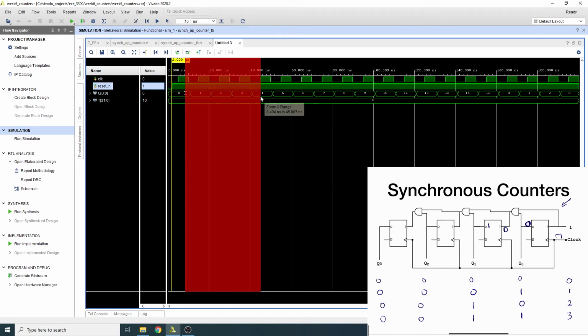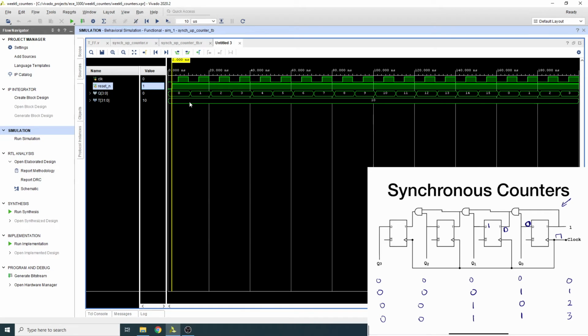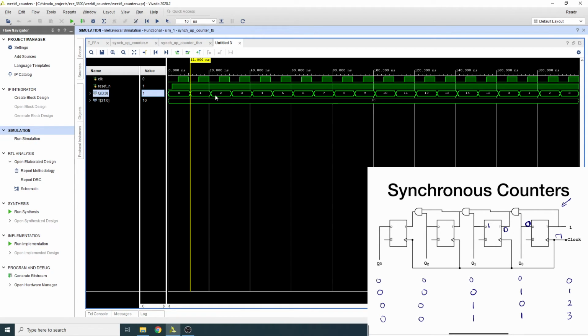Even if you zoom in here, you'll see that it goes 1, 2, 3, and 4. So there are no glitches whatsoever. And the other thing is the delay between, or the period at which a number stays active is exactly the same everywhere. So this is here is going between 11 to 21. That's 10 nanoseconds. And I'm expecting this to be at 31, and this is at 41, and this is at 51. Exactly, that's what's happening in here.